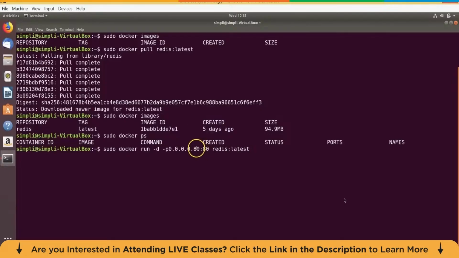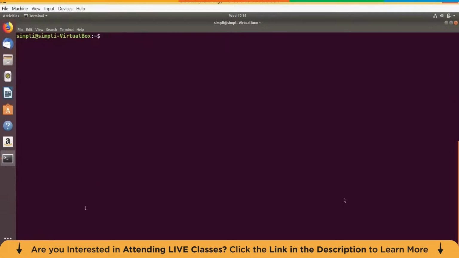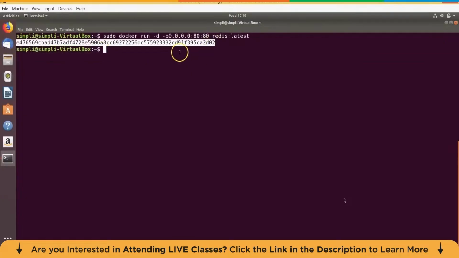And let's run that. Got an error message. Okay, now you know that it's a real demo. This is really live. So I'm just going to clear the screen, and let's write that in again. So sudo docker run -d -p, and it's 0.0.0.0:8080 latest, and there we are. Everything's up and running. Awesome.